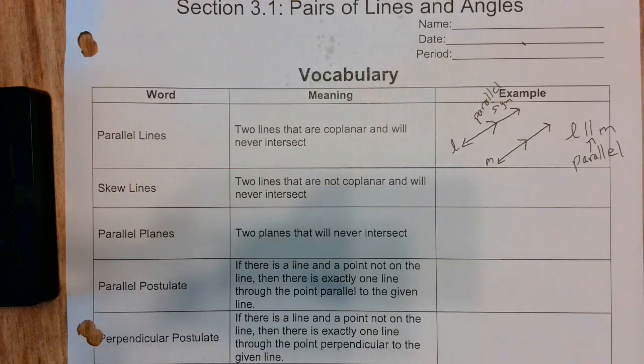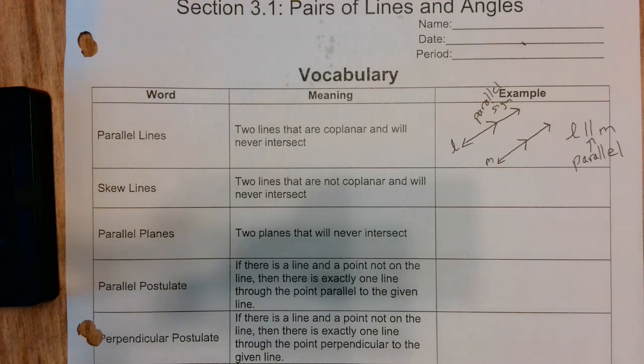Now they do have to be coplanar. So picture drawing a line on your ceiling. Please don't do this, but imagine if you were to draw a line on the ceiling and then draw a line, maybe a vertical line on one of the walls. Now if you did that, it's very, very possible that those two lines would never touch. The line on the ceiling and the line on a wall might never touch. But the reason they never touch is because one's on the ceiling and one's on the wall.